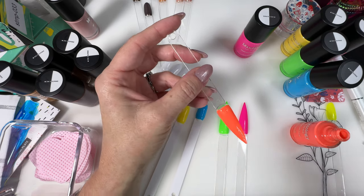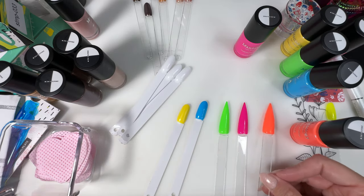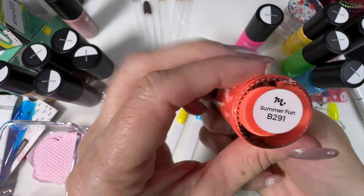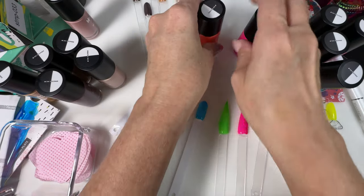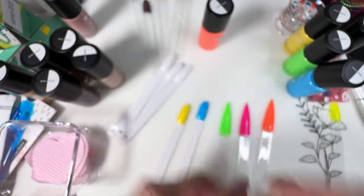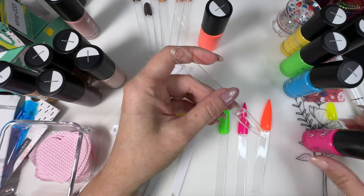This is a really good orange too. I keep forgetting to say the name. I'm too excited to get these swatched. This is Summer Fun, B291. And then this one is Slam Book, B290. Let's see what this one looks like.